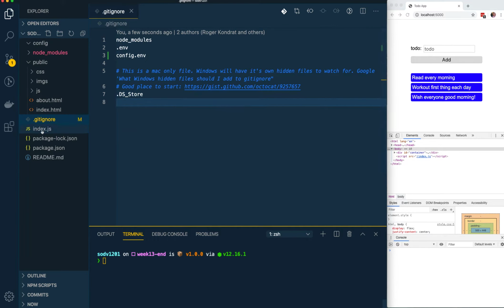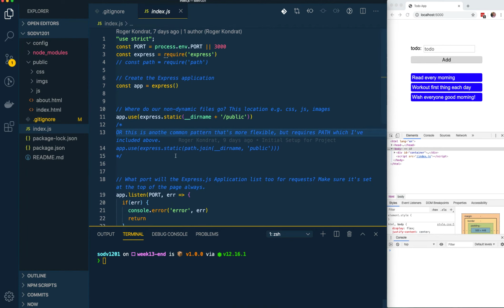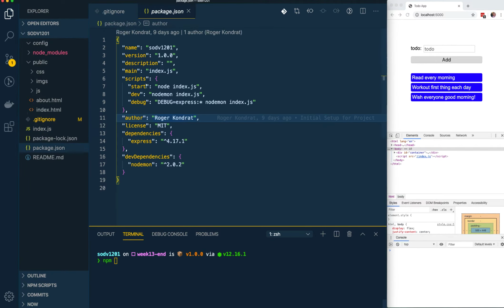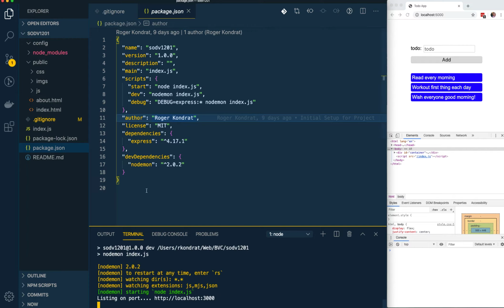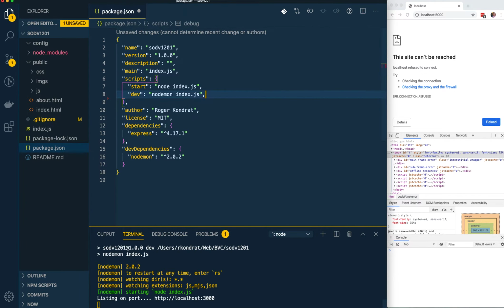I'm gonna ignore that, and here we have everything that we had before from the original one. So if we go npm, I think what do we have here? Start. Let's just do run dev. Okay. There we go. Let's see. What is it? I've set this up. I don't need this.